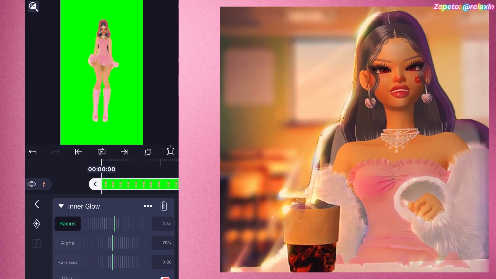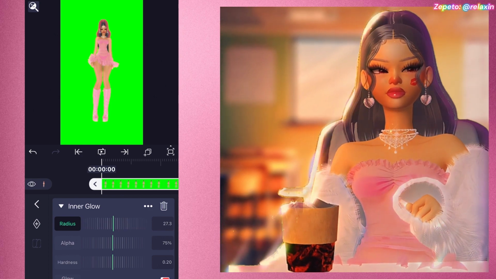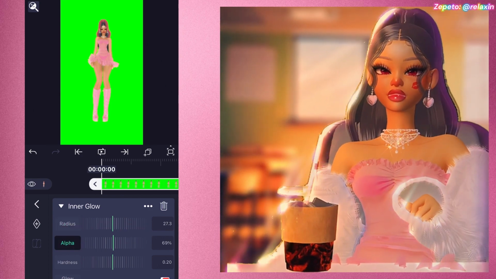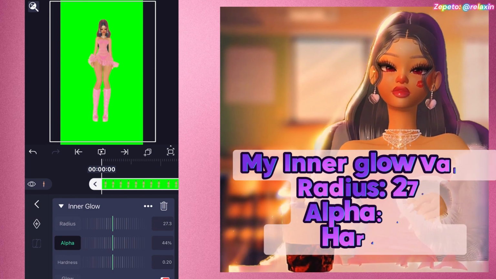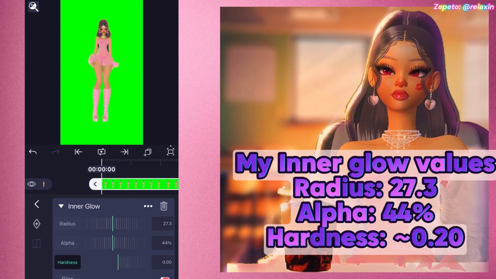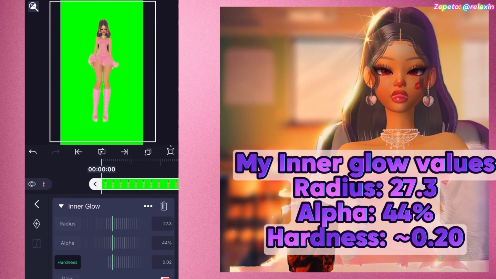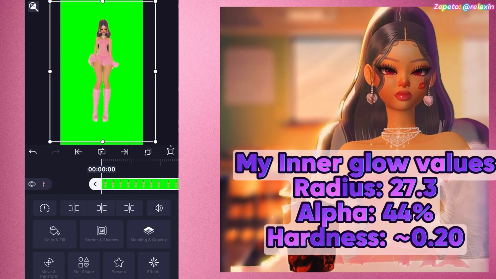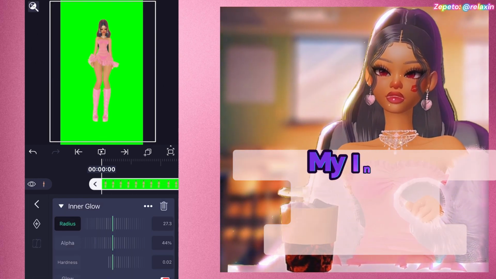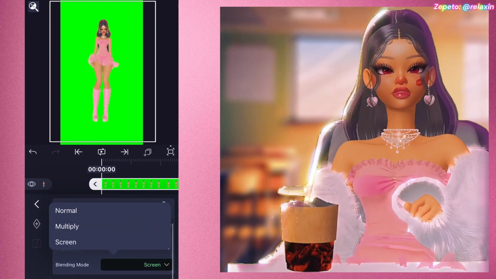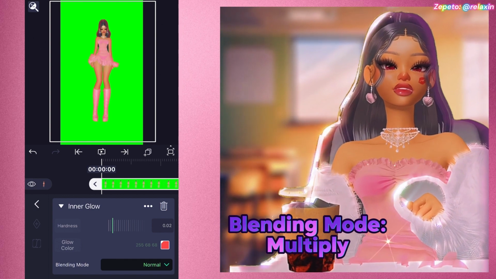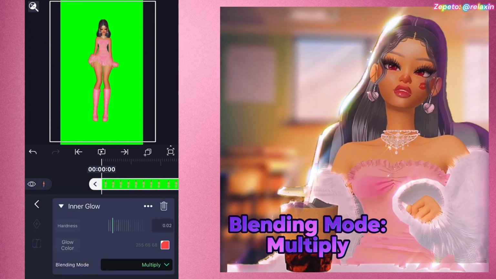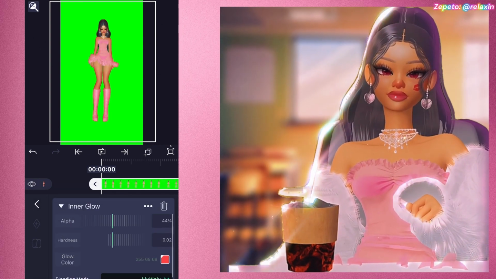Now, my inner glow always changes a little bit depending on the environment that my character is going to be set in. In this video, I did it reddish, and then you can adjust the threshold to make the inner glow color deeper, and the diffusion to spread the glow farther. So you just do that until it looks good enough underneath your character, and it's really not that big of a deal because this effect is going to be layered upon with different effects, so you're not really going to see it too much in your video.